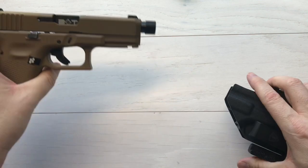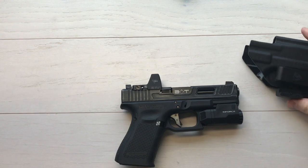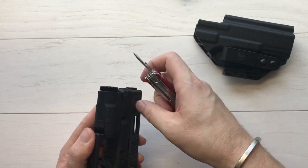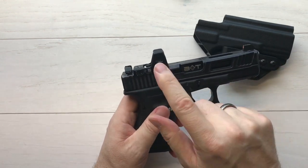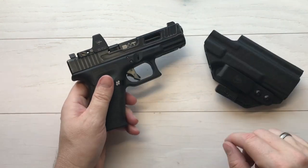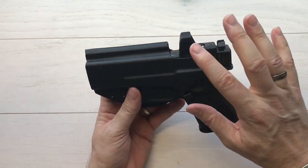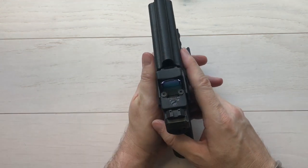I've also got my Gen 4 19 and it's got the APLC on it, so let me take that off because this holster is not a light-bearing holster. What this does have is an RMR and suppressor height sights on it, and this holster is set up to accommodate both of those. Suppressor height sights work perfectly fine in this channel. RMR works fine. They call this the optic cut version, so if you're running a Vortex or a Holosun or something a little bit different size, it's going to work with all of them.